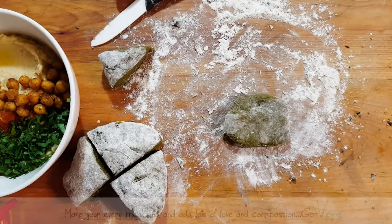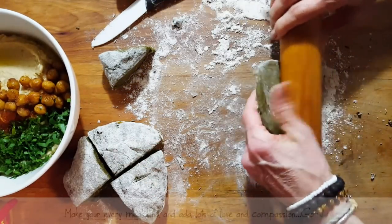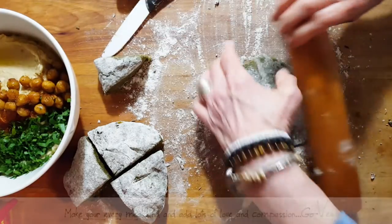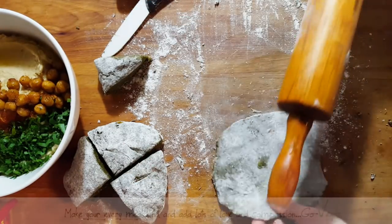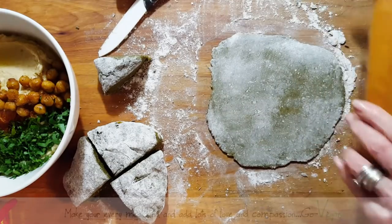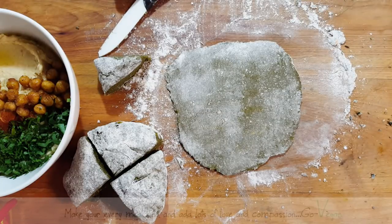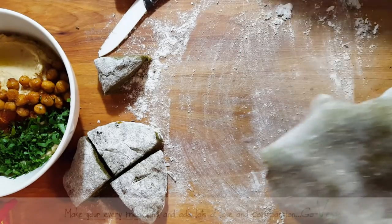And now we're gonna stretch this out. Make sure your board is floured. And remember, it doesn't have to be perfect. I like them kind of rustic anyhow. But if you want to make them perfectly round, you can. There we go. I'm going to use my cast iron. And the cast iron is going to pick up some of its nice little flavors. So I'm just going to push this one aside, add more flour, and on to the next one.